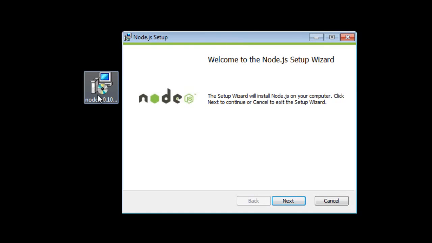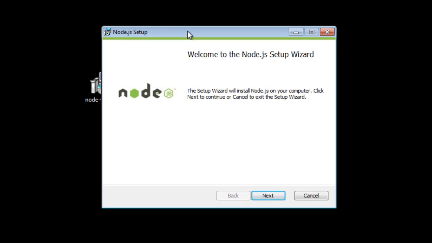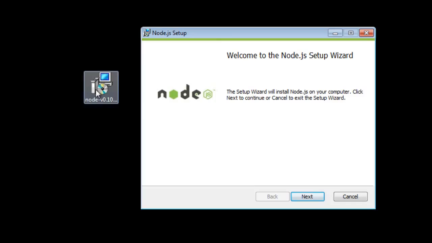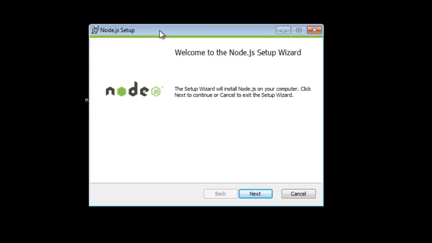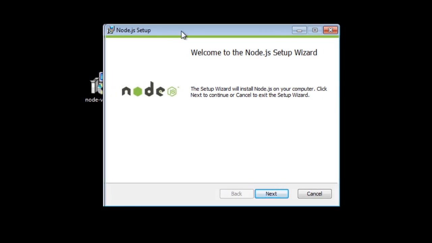By the time you view these live lessons and are ready to install Node, 0.10.3 will almost certainly no longer be the current version. Don't worry about that whatsoever. The Node team tends to run on very short development cycles, and you'll find that the even-numbered builds, 0.6, 0.8, 0.10, and 0.12, are the stable releases, and then the odd-numbered ones, the 0.9s, 0.11s, and so on, are the development branches where they're actually making a lot of changes to the code.